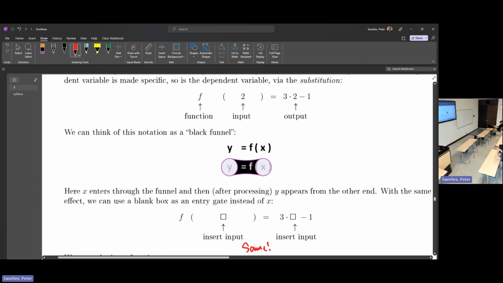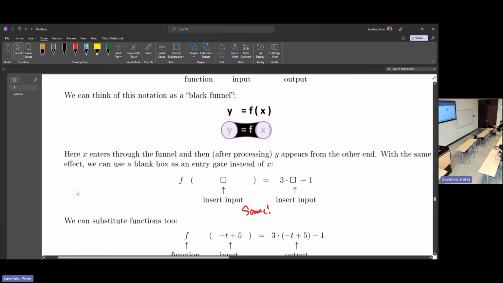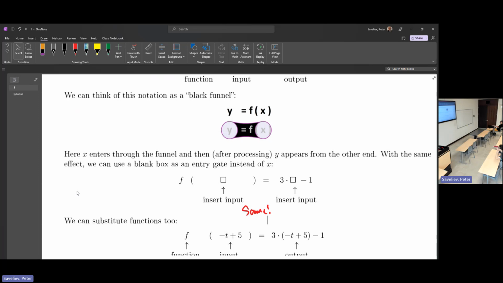Wherever you want to insert input, insert the same input, so whatever you plug in on the left is automatically also plugged in on the right. Naturally, algebraically, we have an x there, but technically it doesn't matter. You don't necessarily need a name for the variable in order to execute it. It's just writing the same number in all the squares, and then you have your substitution.